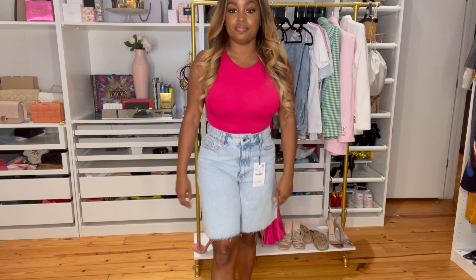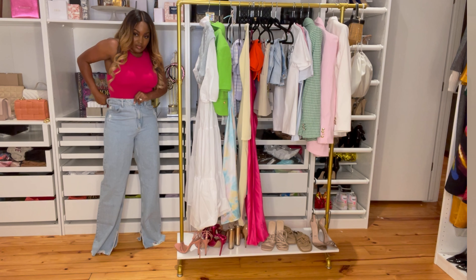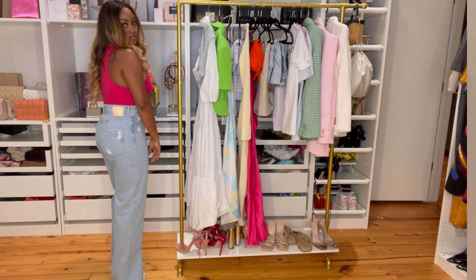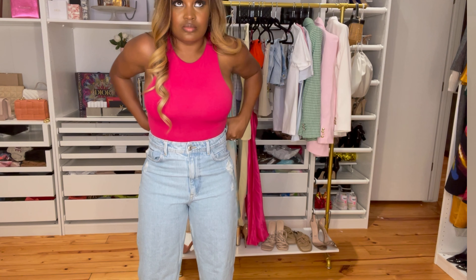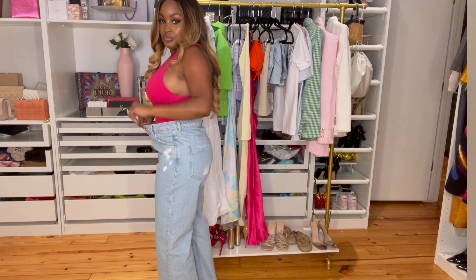Next are the Zara pants with a cut at the ankle, a slice detail, and some distressing at the hem. These fit in the thighs but not in the waist — I ended up having to get a size 40 just to get them over my thighs and butt, but then the waist was too big. I probably won't keep these, even though I really need good distressed jeans. I've ordered from Mango and Nasty Gal and none of them fit either. I'm hoping to find some with a little stretch that works for both my thighs and waist.